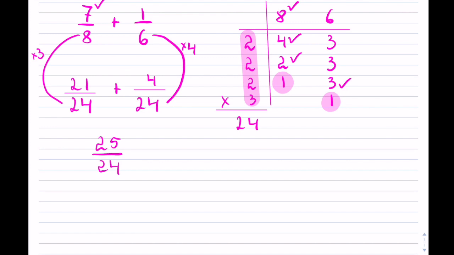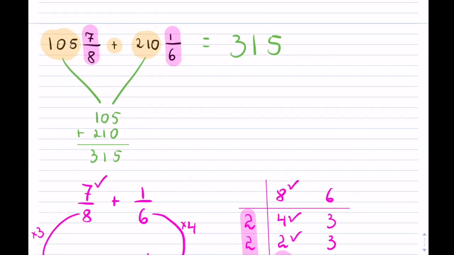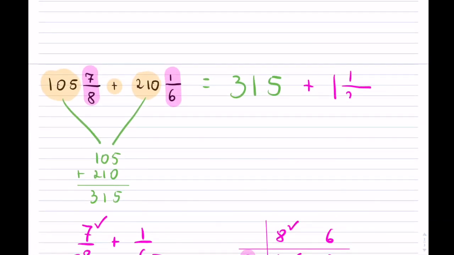And that will now give us 25 all over 24. Now we have to check if we can reduce this. And we can because it's an improper fraction. So 24 goes into 25 actually once. And then you have a remainder of 1 left over. Okay. So now what I have is, I have to go back here to the top. I have 315 plus 1 and 1 over 24. And just as we did here with the whole components, well, we can add our whole components here. So 315 plus 1, that is 316. And then there's no fractions to add. So this becomes 1 over 24.